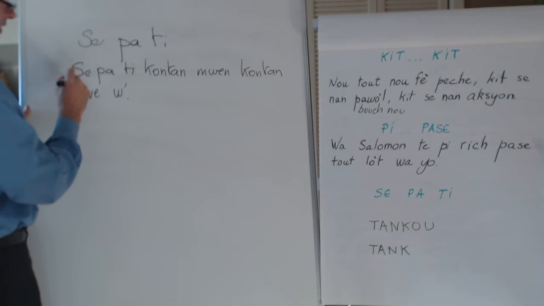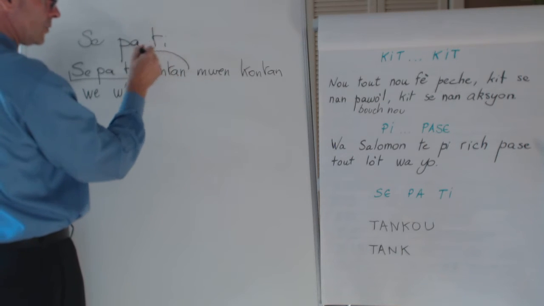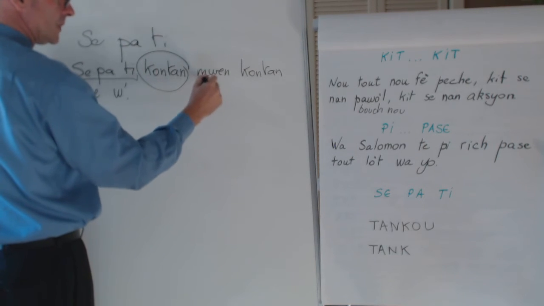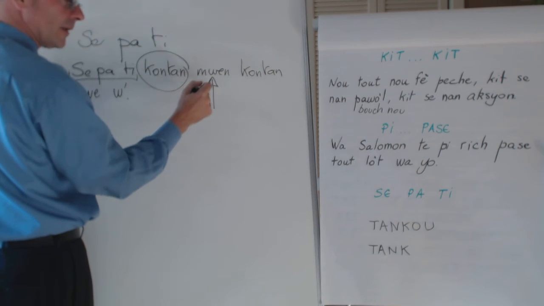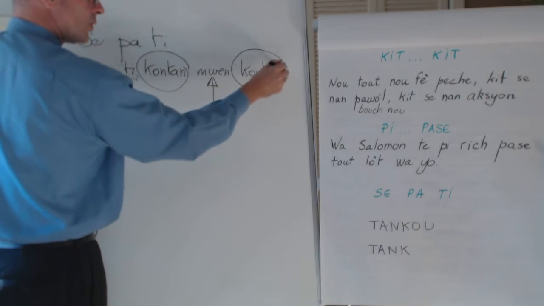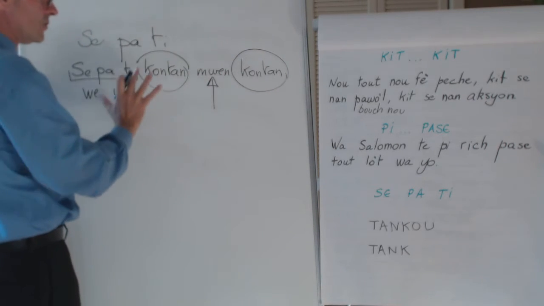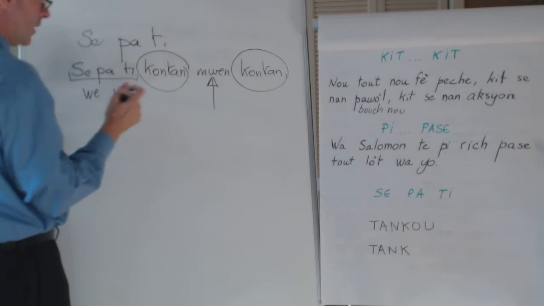Look at that. You have the c'est pâti at the very beginning. Then you have how you feel, right? Content. The pronoun. But it can be something else. It can be a noun and an article. Then you repeat that word again just to emphasize. This is really an emphasis. C'est pâti content, moins content, and then the action.